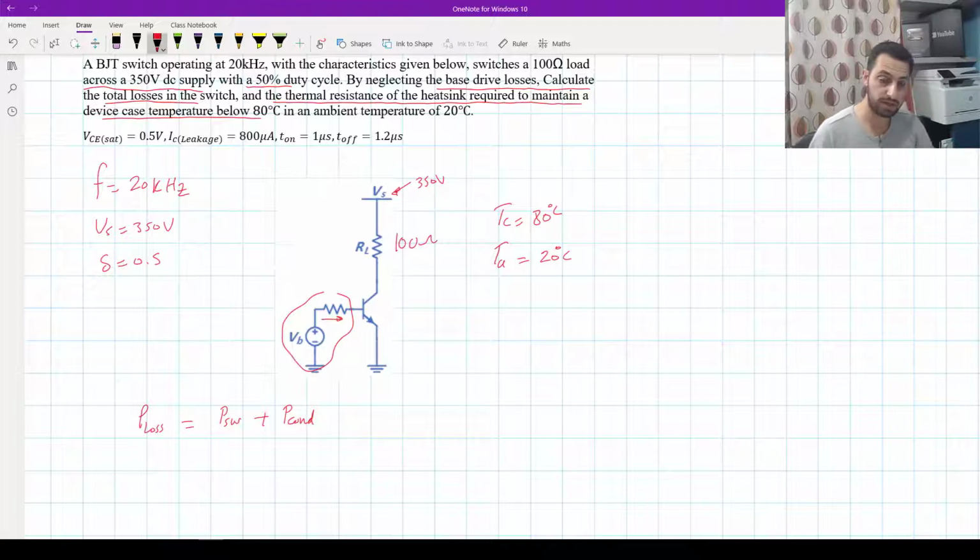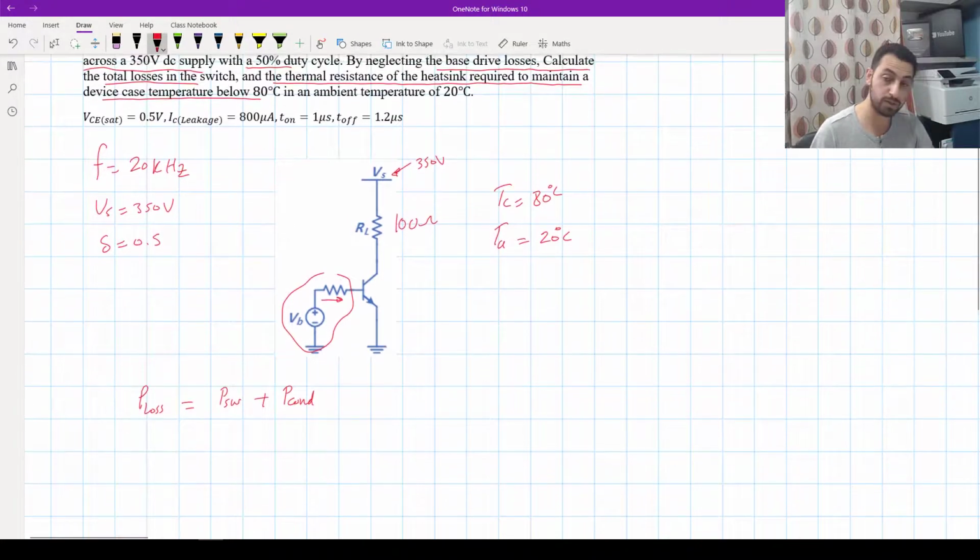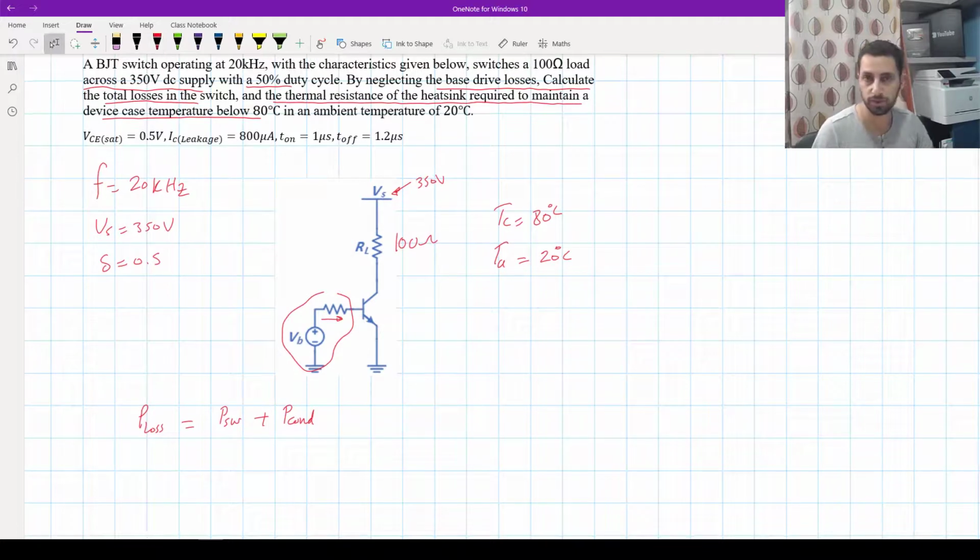So here's the question, and we are going to calculate the switching and conduction losses. Remember, the switching losses are known as the on-time switching losses and off-time switching losses, and we have two different equations for inductive load and for resistive load. So we have to choose between these two equations. The second thing, the conduction losses. We assume in the off time there is no conduction and it's zero. But if you are given leakage current information, then you also have to calculate the conduction losses in the off time by using the leakage current.